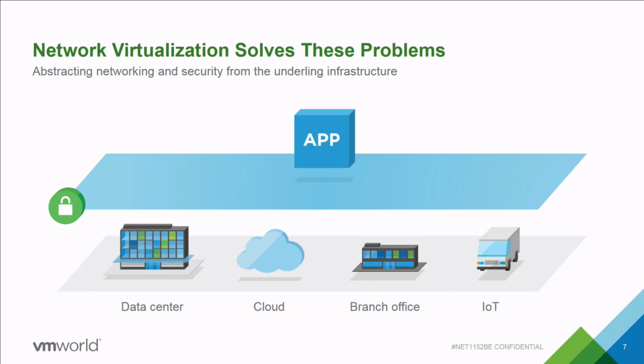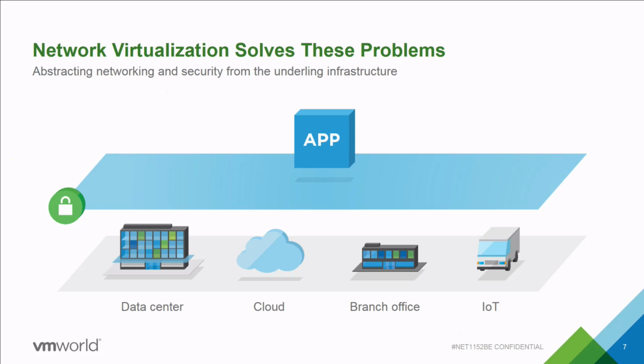From the cloud side, it enables us to have consistent network and security policy across these multiple clouds, across our on-prem private clouds and out to our public clouds, as Pat was mentioning this morning in the keynote presentation. We can then start to extend these network and security policies and services out to our branch offices.